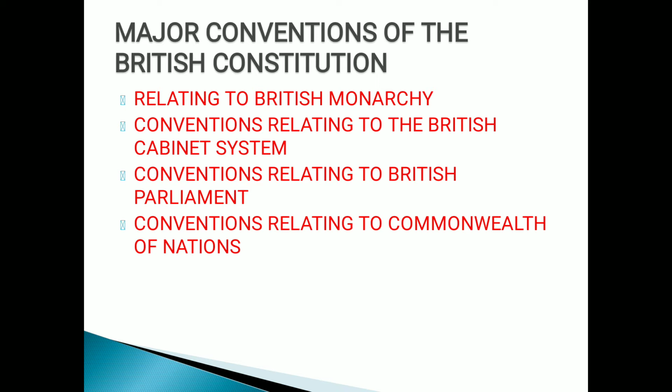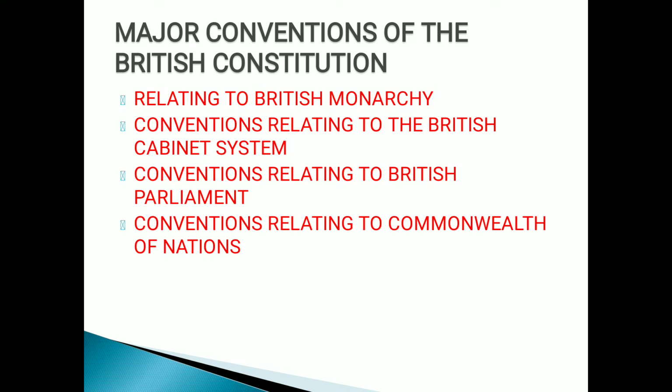So here, I'm simply telling you about the British monarchy, right children, and what they are doing. These are the examples of the British conventions about British monarchy. What are their rules and regulations? What could the British monarch do so far in the Constitution? These are the rules, or you would rather say the conventions, made for the monarchy in the British Constitution, right children? Now next we see conventions relating to the British cabinet system.